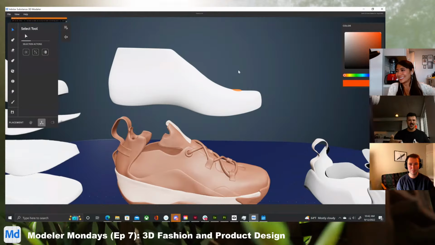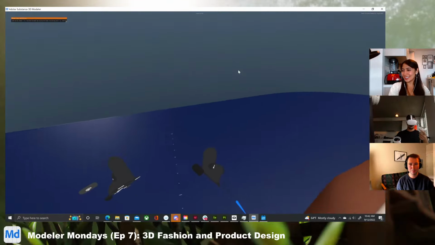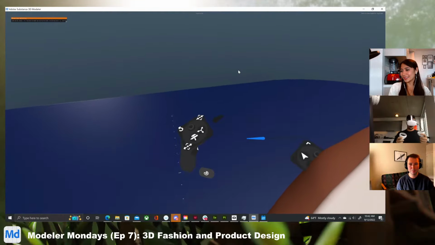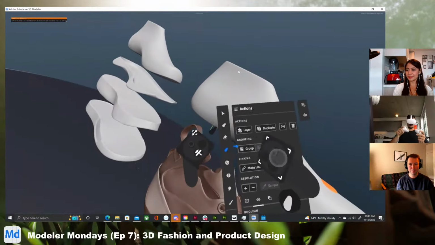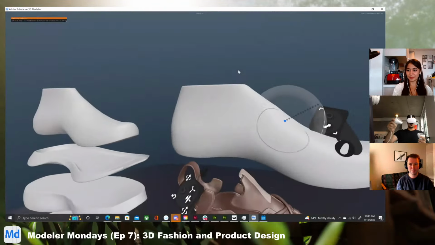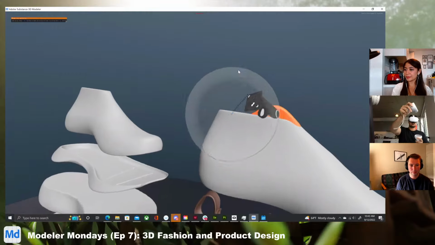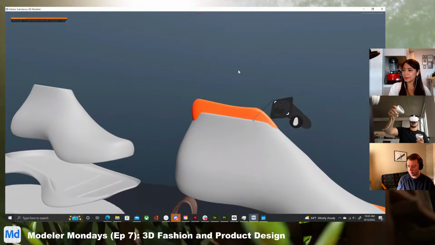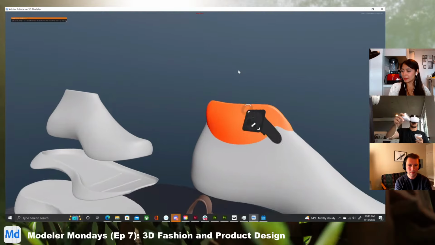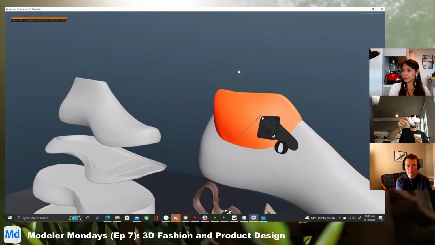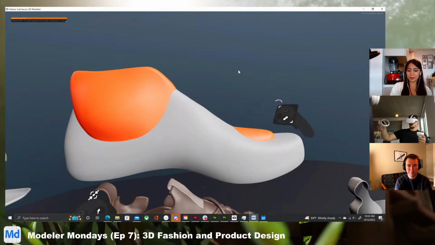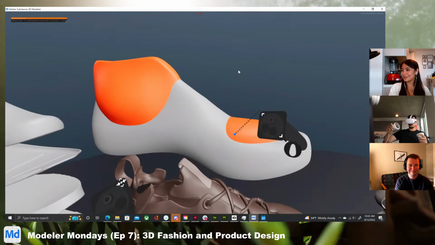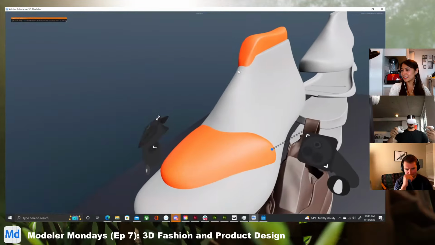This might be a better showcase demo than talking it through here. So yeah, do it up. Oh, there we go. So let's say I wanted to cut a hole in the top of my form here. I'm going to be really fast and loose with this. Depending on how clean you want this to be, take a little more time if you need to. But maybe I want a hole here, because maybe I'm trying to do that sandal concept from before.